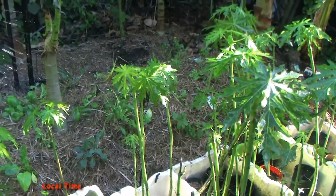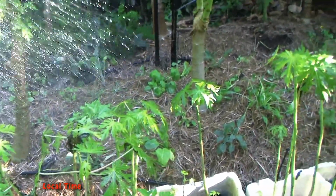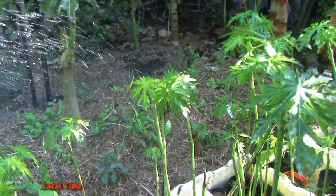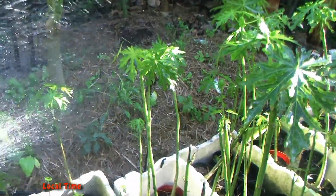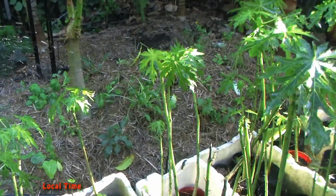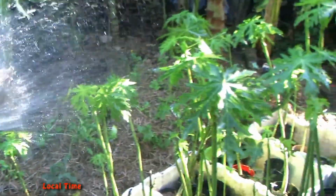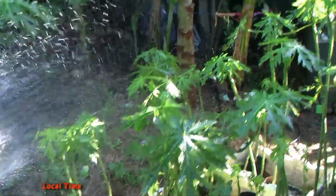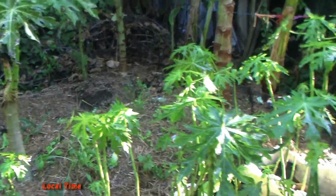Yeah, so I've just about given them enough water, I think. It takes a bit the first time, really, to wet that sugarcane mulch down. And the first few days, or even the first week or two, I'm going to have to be out here every day watering it till they get established. Once established, I might get away with not watering a day or two here and there, but ideally they will like a little bit of water every day, to keep them nice and juicy and growing fast.